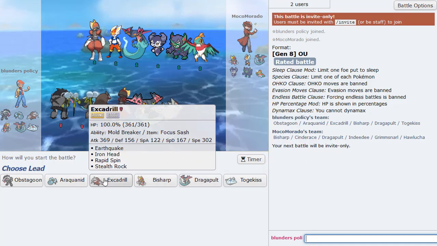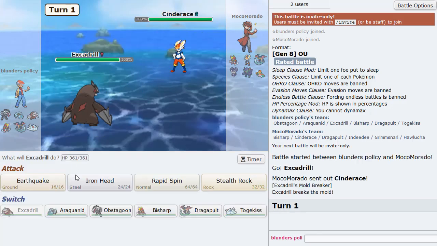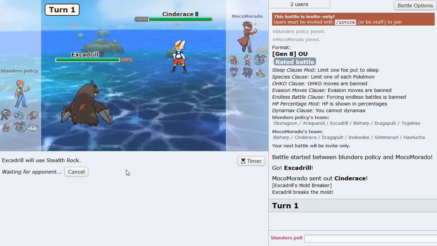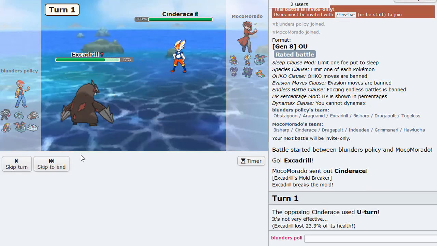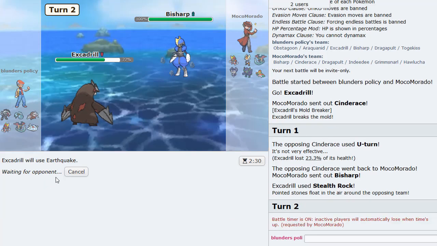But let's just lead off here. So this is a Psychic Terrain Hawlucha team. So I'm just gonna lead off with my Excadrill. I think is my best lead here. He would just U-turn, right? So I'm gonna get my rocks up. Get the nice rocks up here. It's gonna be the play. As he goes hard Bisharp. Wonderful.